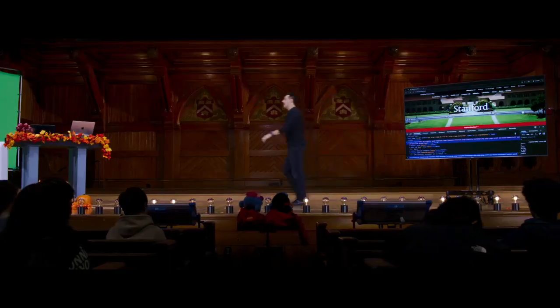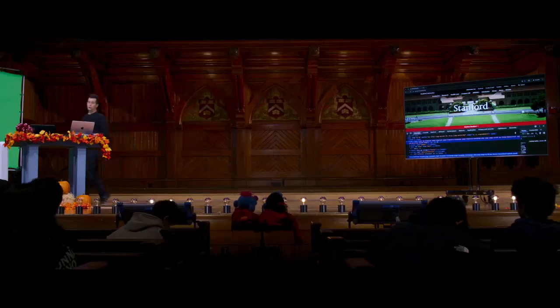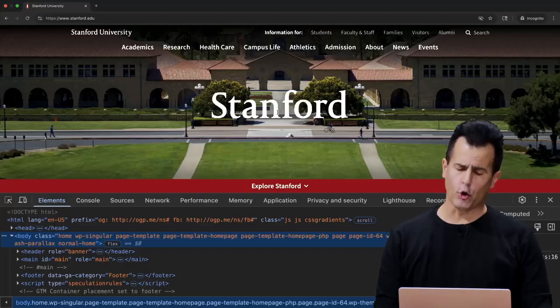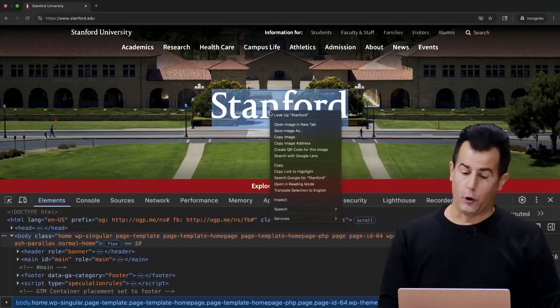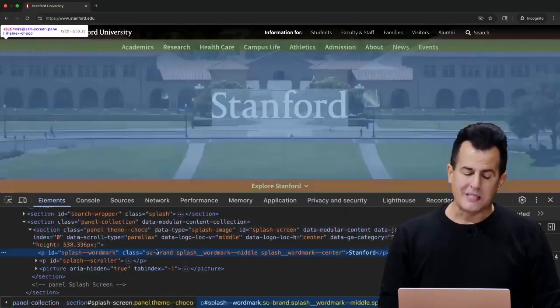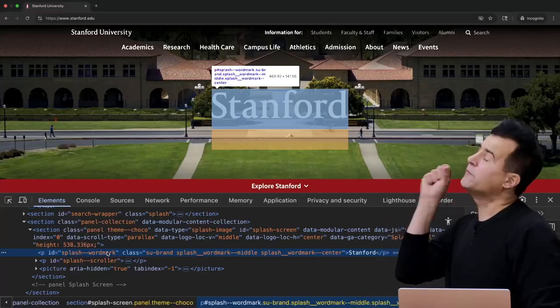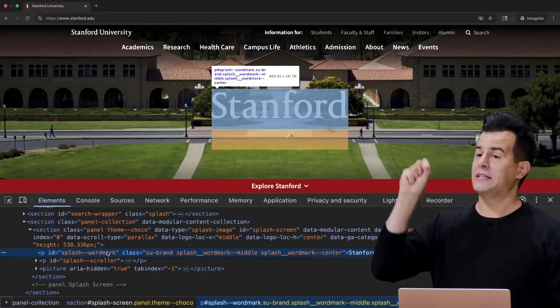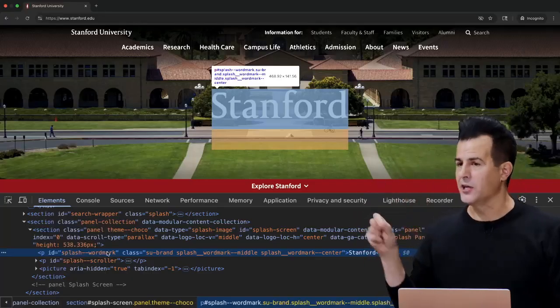The implication of that is that we can have a bit of fun with these same developer tools. For instance, if I control click or right click on something like the word Stanford in the middle of their home page, choose that same inspect option. What's nice about these developer tools is it's going to jump to the very line of code that created that Stanford brand name in the middle of the web page. And this is a wonderful teaching and learning tool because in the days to come, when you're trying to learn more and more HTML, you can literally do this for any website on the internet and understand how someone implemented a design, for instance, that you really like. And you can learn from other websites how they've constructed the same.